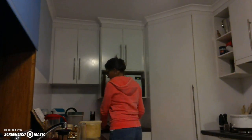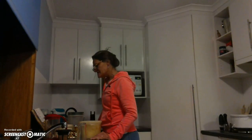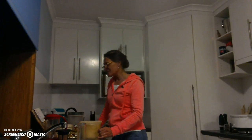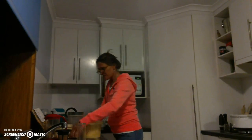Okay, I'm going to need my scales so that I weigh everything and get it just right. Put my bowl on the scales and turn the scales on. It says cream butter and sugar. I have to put in 125 grams of butter and half a cup of sugar. Start with the butter.